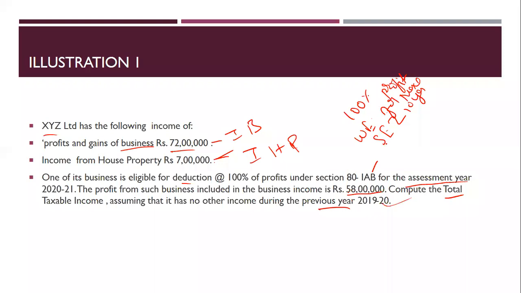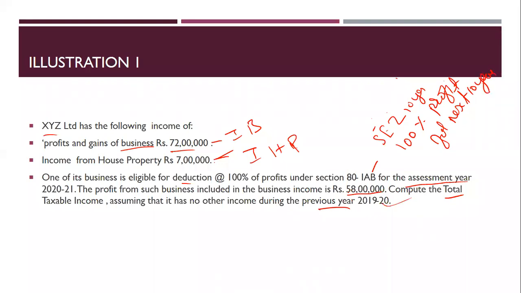If a company is situated in special economic zone, then the company is eligible for deduction under section 80 IB. So how much they can claim? That is 100% of their profit. And for how many years? For next 10 years. 10 consecutive years, or the company can decide it. So within 15 years gap, with the 10 years, they can claim it.